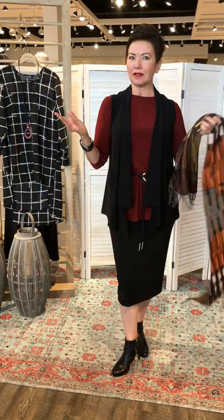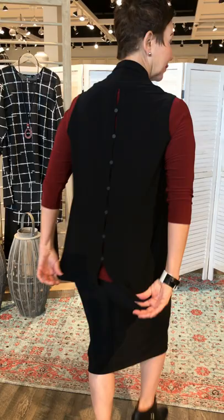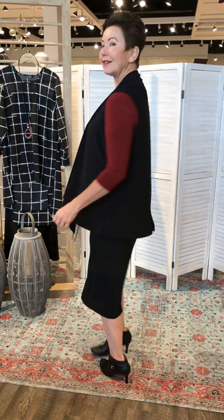I'm between maybe a 10 and 12, so I'm doing a corporate look — a soft corporate look. This is where Simply and the tunics can take you. It's about the vest — I love that third layer. It hides my back fat, which is what I like, but it doesn't give me double coverage on the arms, so if I get too hot I can remove it. It's a great contemporary piece.